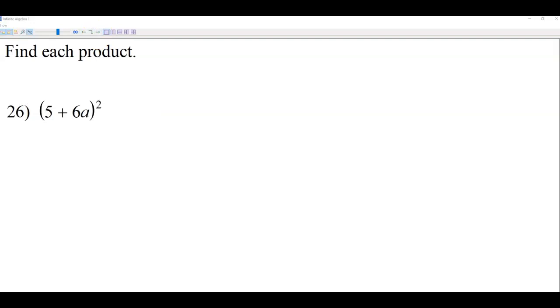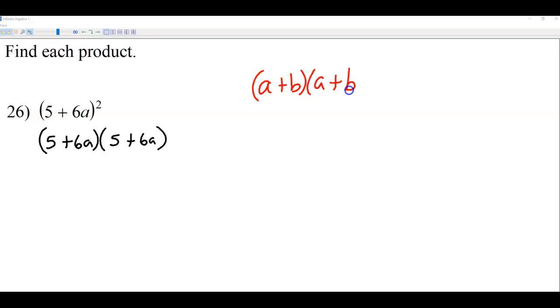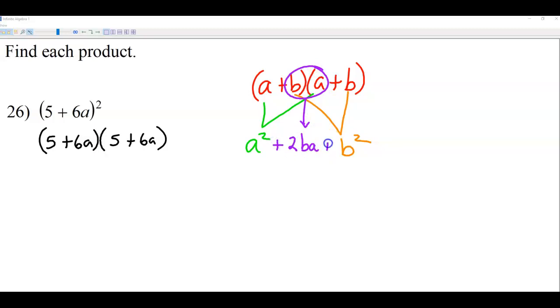This one here. All right, now when you have a binomial being squared, that really means that you're multiplying that binomial by itself. And so once again, you could just do the box method and it will work. But I've shared a strategy with you guys, another shortcut. How this shortcut works is that when you have a binomial being multiplied by itself, you multiply the first numbers together, you multiply the last numbers together, then you multiply these two inside numbers together, and you put a 2 in the front. And then you're all done.